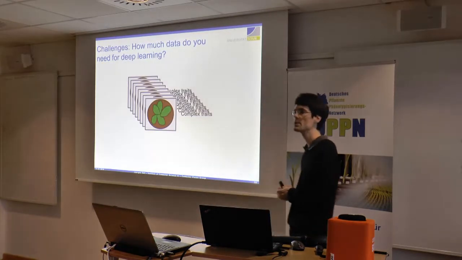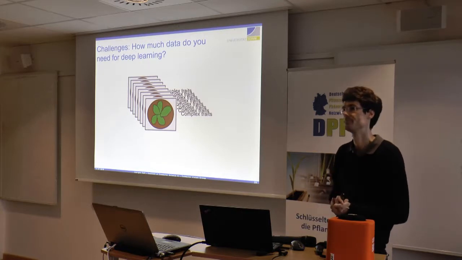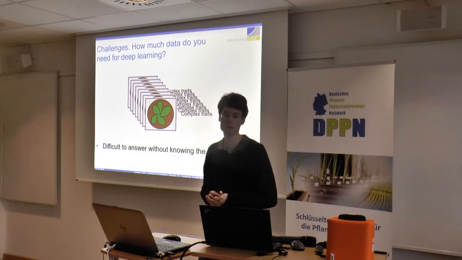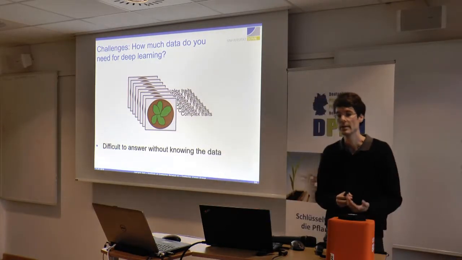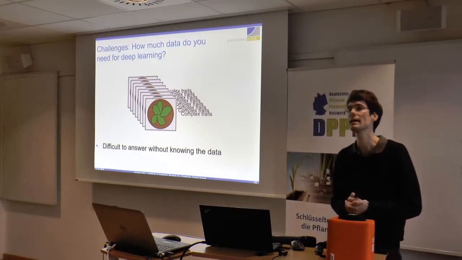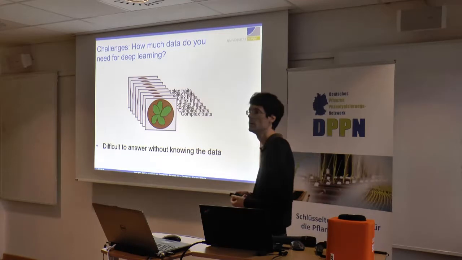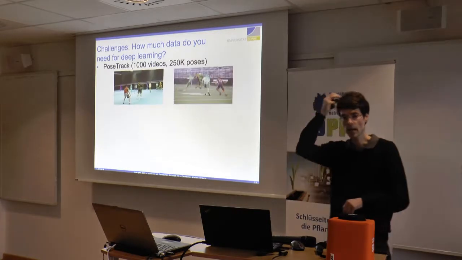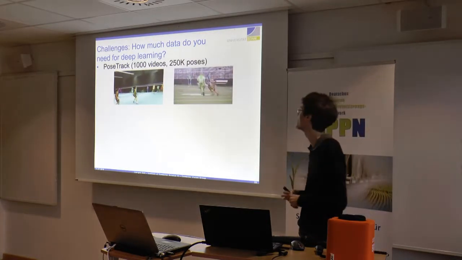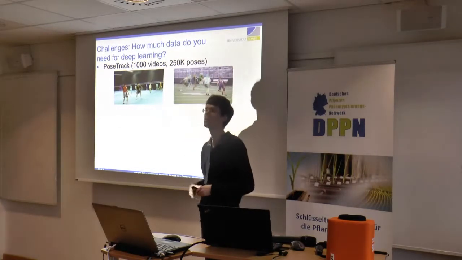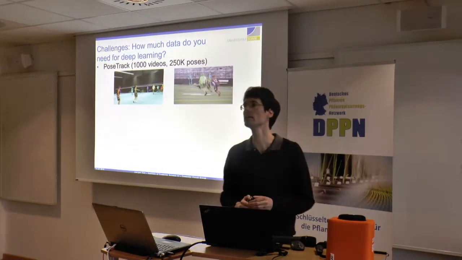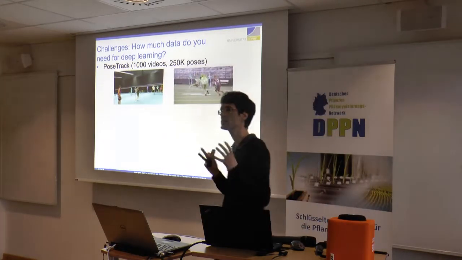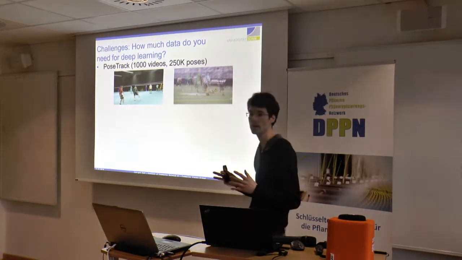The first question you should always ask is, how much training data do you need? And unfortunately, I don't know. I cannot really tell you, because I don't really know the data you're working with. The only thing I can give you at the beginning is an example of the size of the data we work with, but it doesn't necessarily translate to the data you're working with. For instance, for analyzing video data, we created a data set where we annotated 1,000 videos and 250,000 human poses, which means you click on each of the joints in each of the frames. This just gives you an idea of the size of the data you need.